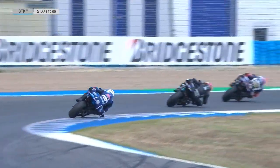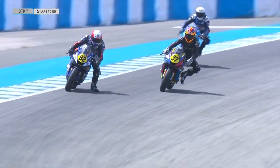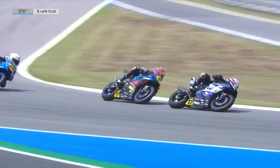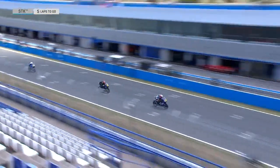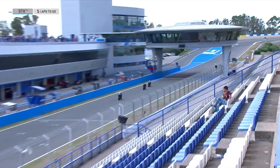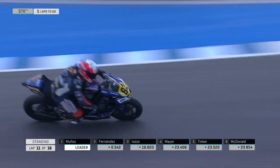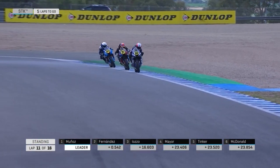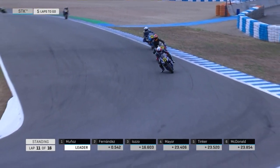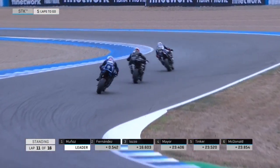It's quite interesting to see these three on track because they've all had quite varied routes to get here. Of course, here we go, Corey Tinker looking at the inside again. He's pretty desperate to get past Mayor now, but no, not able to do it just yet. But Mayor, obviously, riding in Spain the last couple of years, doing some stuff in the ESBK 600 category for 2022 and 2021, and doing pretty well, not on the podium so much, but certainly consistent and getting really good point scores. So taking a big step up to come to European Stock Championship. And then Corey Tinker, of course, who's been doing a lot of stuff in BTC in recent years and riding 600s now over in Spain.